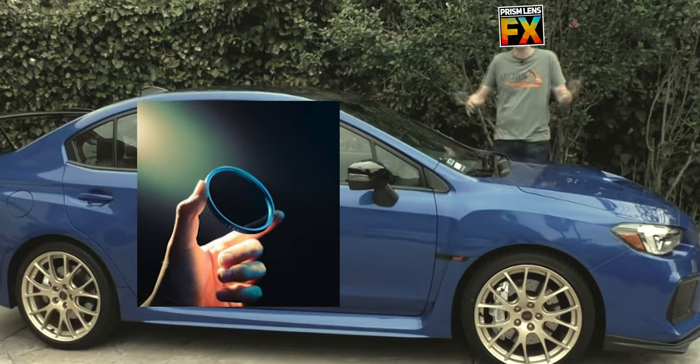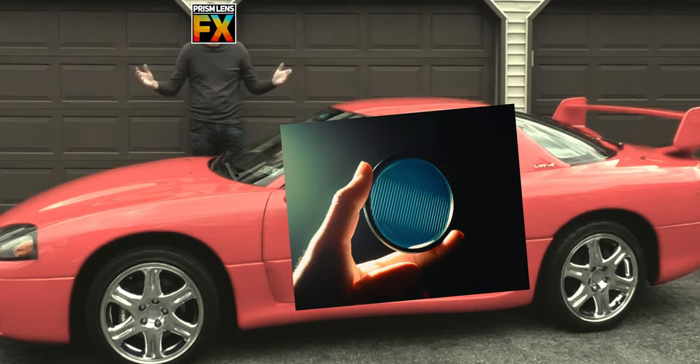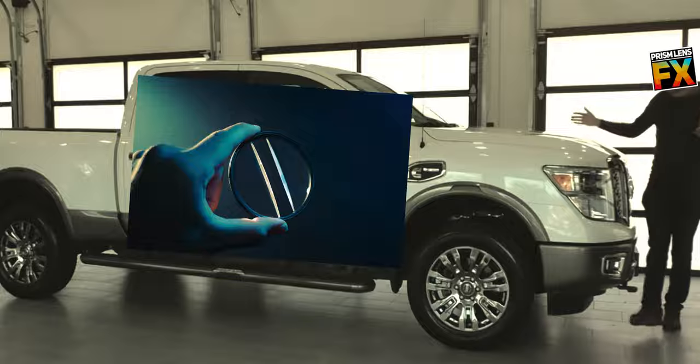You've probably heard of Prism Lens FX before with their semi-viral marketing campaigns on Instagram, YouTube, and Facebook. They're widely known for their glass items like their kaleidoscopes and prisms, and their screw-on filters like their Dream FX and Nostalgia filter, which this one is actually very similar to. The CineSoft is a very new player to the game.